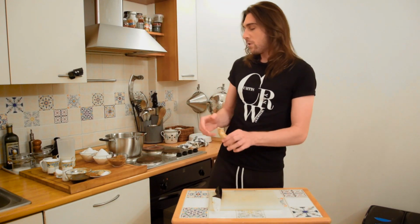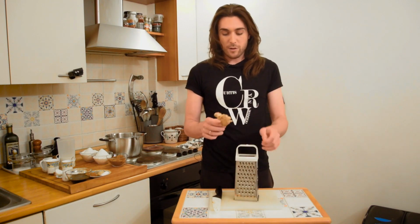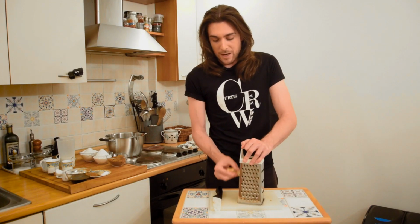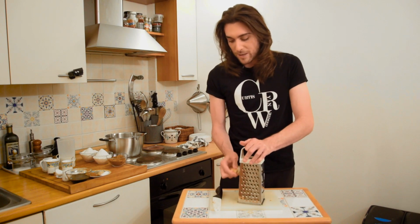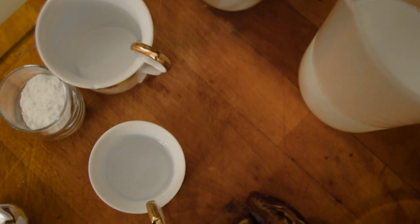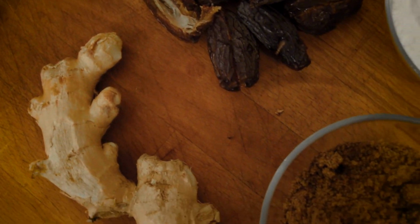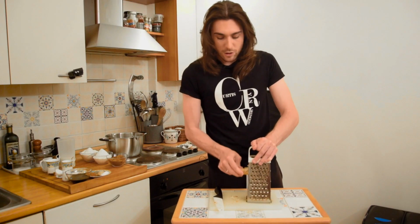Now, Nigella calls for 30 grams of grated fresh ginger. I'm using 100 grams. I know you might be screaming at the screen right now and saying, what are you doing, Curtis? But that's how I'm doing it. I want a kick of ginger in here. If you want it more mild, please go ahead, do it more mild. But I like spice and I like kick.